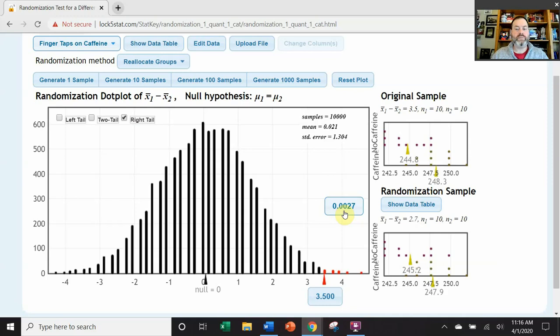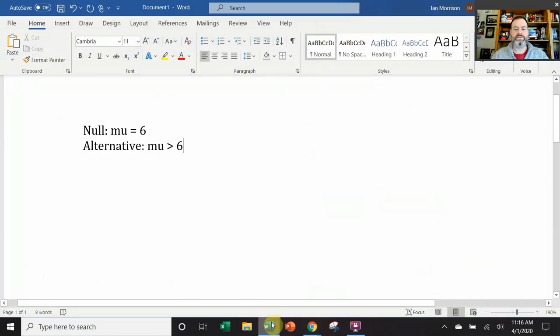So I want you to type in the p-value rounded to 3 decimal places. So you would type this in as 0.003. Again, this is a different data set. I'm just showing you what it should more or less look like. So type in the sample statistic here, type in the correct tail based on your alternative hypothesis.